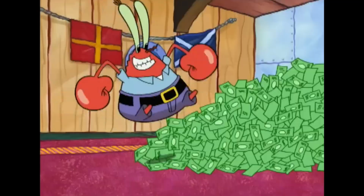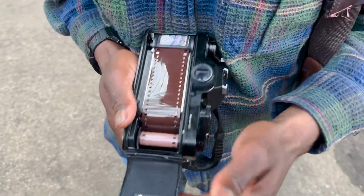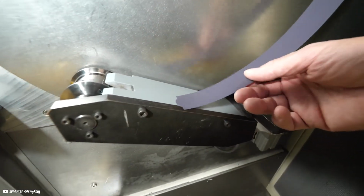I just think with the current state of the US and world economy, the state of film, raw materials, etc., Kodak kind of has its back against the wall, which yes, a lot of it can be attributed to Kodak's poor financial history, I guess we could call it. Another thing we should keep in mind are the potential tariffs coming to the US, which would certainly impact film this next year. While yes, Kodak is an American company and is manufacturing in America, there's no doubt that they're sourcing at least some of their raw materials for their film from China, which would also increase film prices.